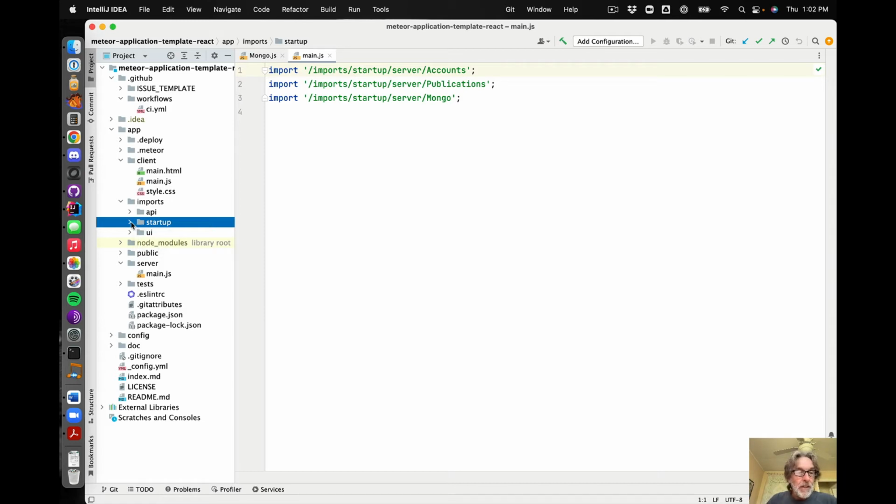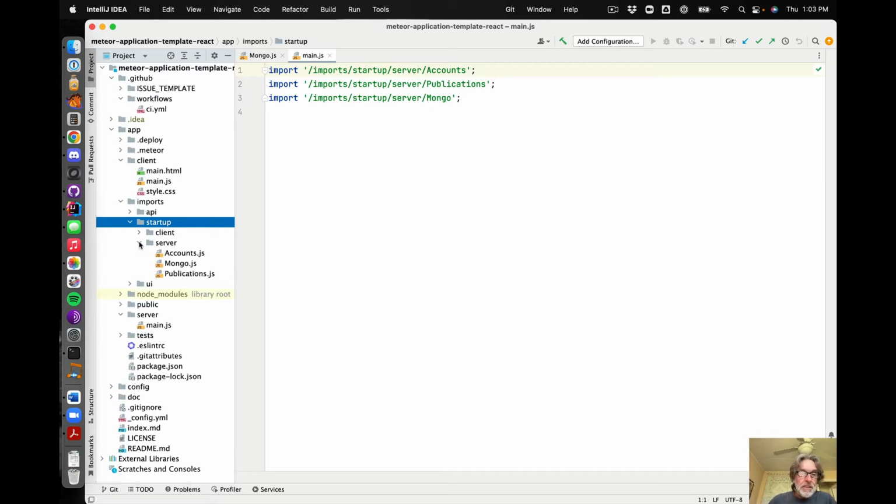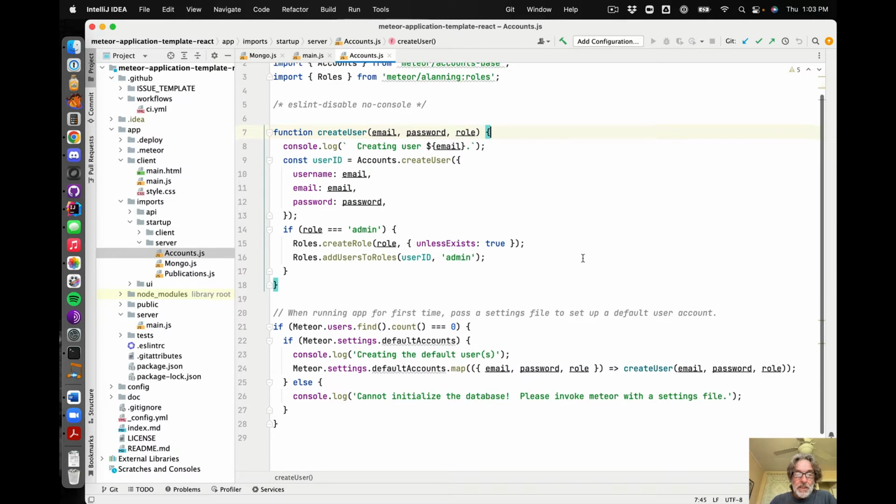That's where we put our code that helps us start up either the client or the server. For the client side, every time a browser connects, the code inside that client startup side is going to be run, and whenever the server comes up for a given app, the code in here is going to run. So let's just go through this. We're going to start off with accounts. This is the code that's going to run, and it's pretty easy code to understand.